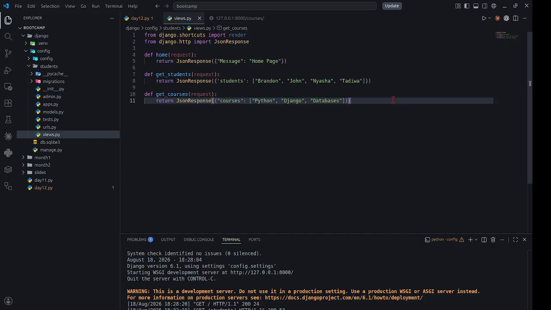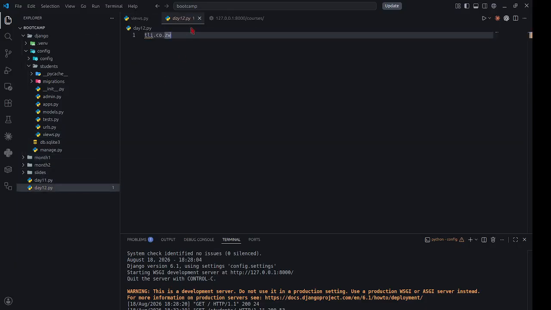So at this point, Django is successfully receiving get requests, emphasis on get. A get request is normally used when we want to retrieve or read information.